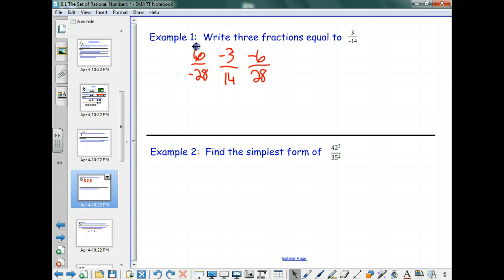We have lots of things we can do, and one of the things we can do is look for common factors, ignoring the squared for a moment. Okay, so just looking at the numbers 42 and 35. What number do each of those have in common? They both have a 7. So I'm going to write 42 as 7 times what? 7 times 6. And the denominator as 7 times 5.